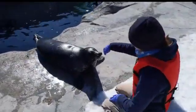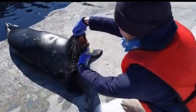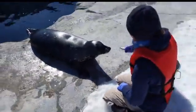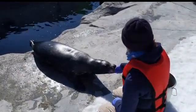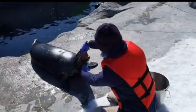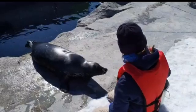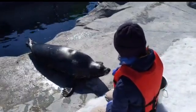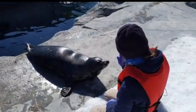Open mouth. Target. Open. Nice teeth, Neptune. So it's so nice, if Neptune had anything stuck in his mouth, like a fish bone, or if he had an abscess or a rotten tooth, we'd be able to see with that behavior without having to net him or inject him or anesthetize him. His mouth looks very nice and clean, pink today, nice white teeth. No concerns.